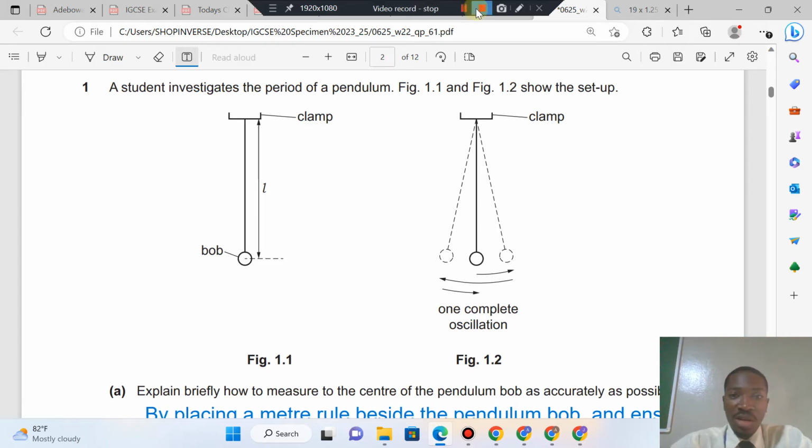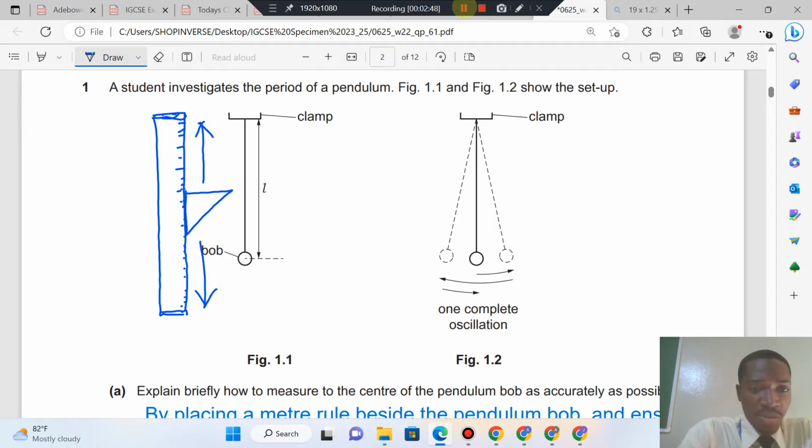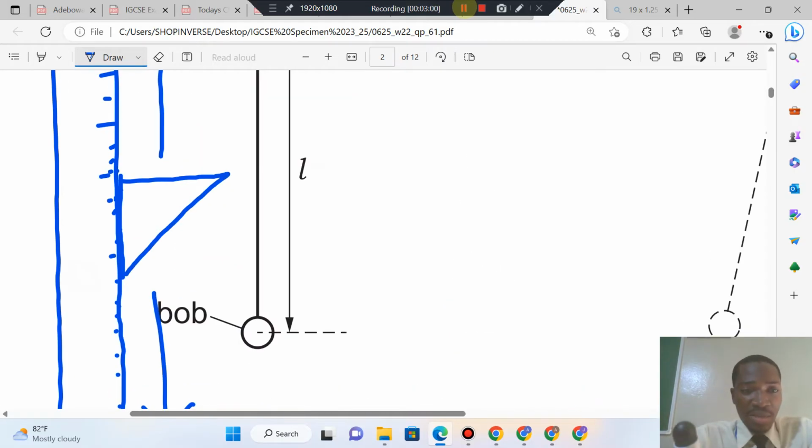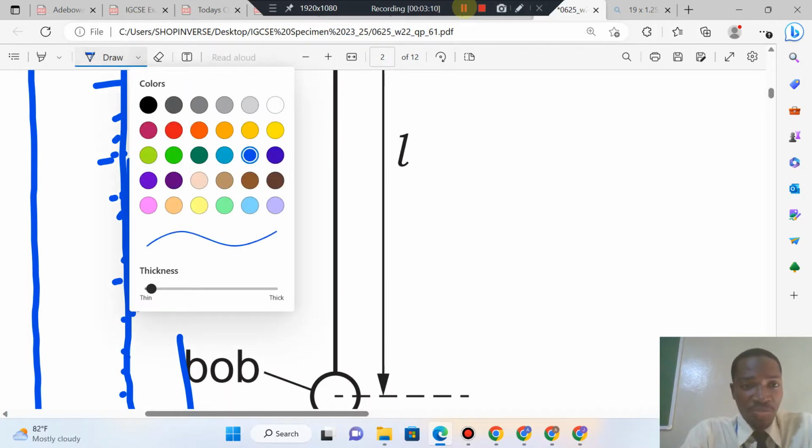So there's another way of getting this done. You may attach a horizontal aid to a meter rule, and the horizontal aid will be able to slide in both directions, both upwards and downwards. This horizontal aid, in this case, we are using a set square, and the meter rule. Now, when you want to read this combination, whichever mark on the horizontal aid is in line with any mark on this meter rule, that is the reading you pick.